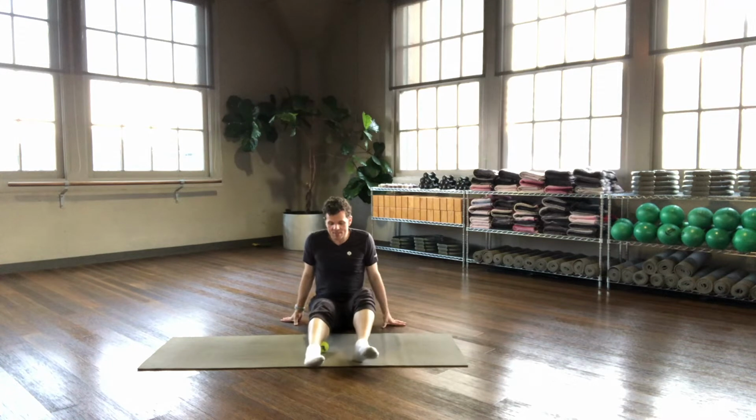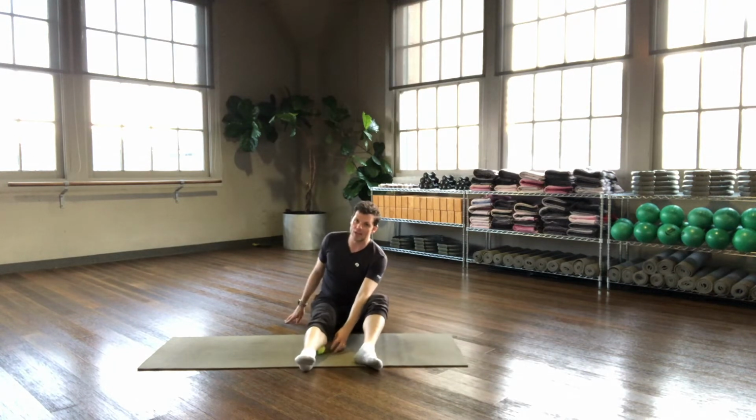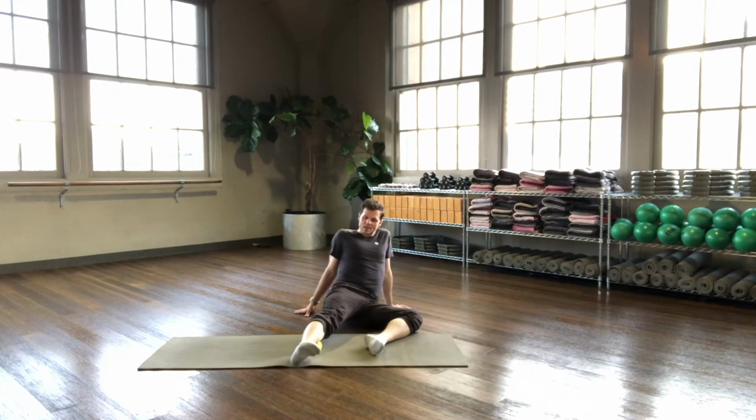Now, here's where it gets a little bit tricky. I'm going to go on the medial portion of the calf. This is where it starts to hurt a little bit more. It's kind of like that instep. Right here is very, very tender for a lot of people. So go ahead and kind of lean into the inside of the calf and try to keep your foot relaxed as you go into this.